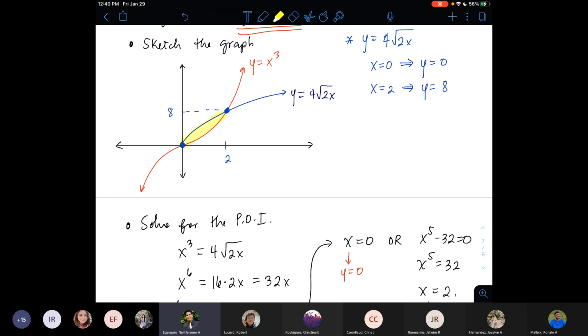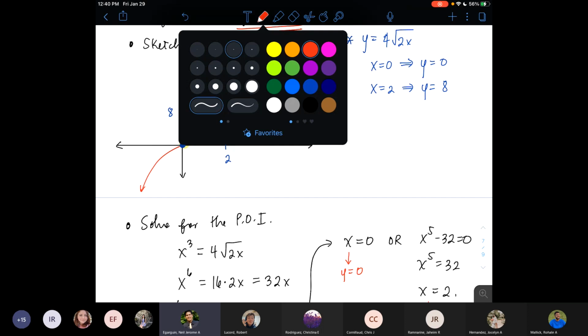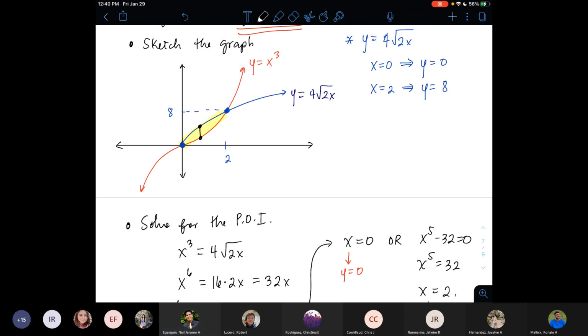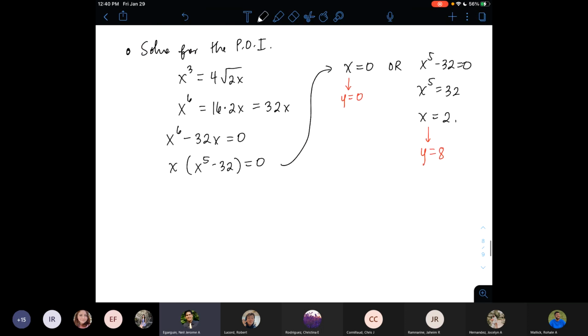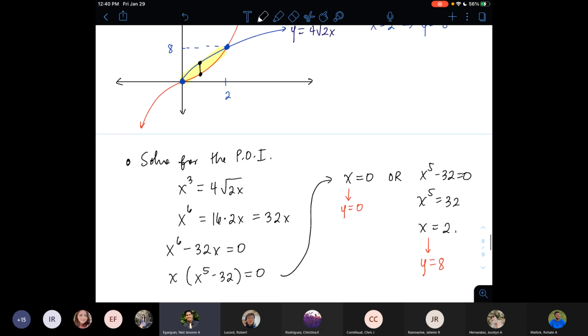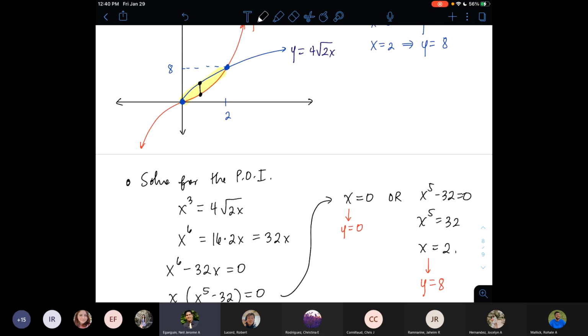The highlighted portion. And if I use vertical strips, I'm perfectly fine, because anywhere I draw that vertical strip within the region, the blue function is always on top, the red function is always at the bottom. So that means I don't need to split the integral up. So in this particular case, I have area using vertical strips. Area is in terms of x, and then the bounds would be bounds for x. But if you go back to the region, we know that the region started here at x equals 0 and ended when x is equal to 2.